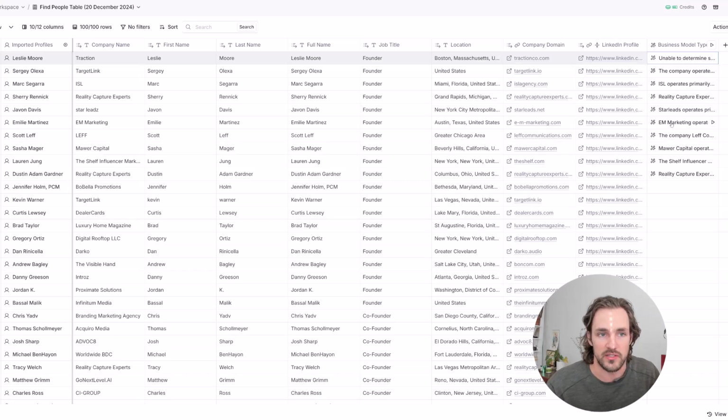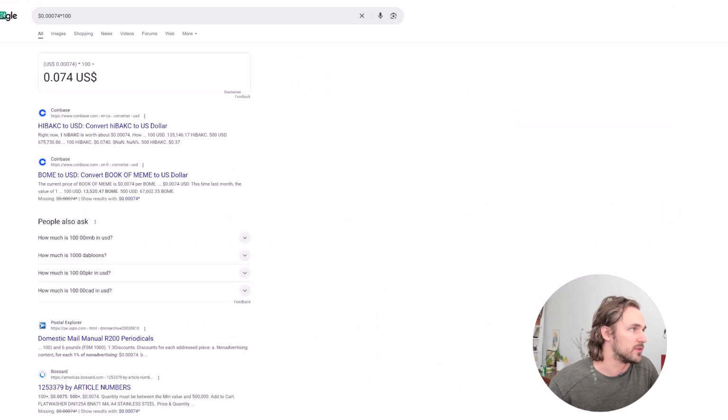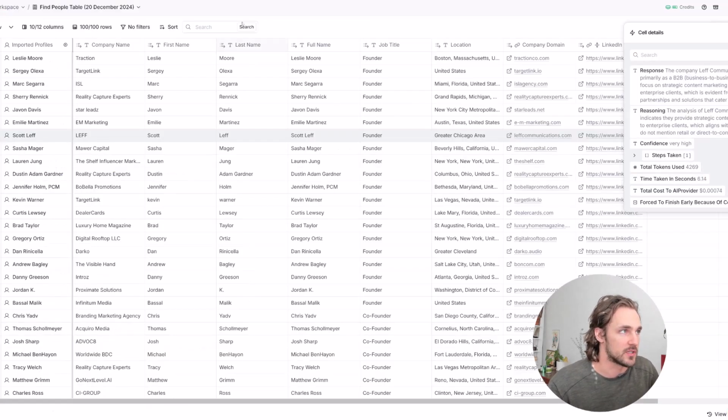Yeah, and so in terms of the cost here, that is 0.00074. So let's think about that in terms of, if you were to run that against 100 rows, that's going to be 7.4 cents, which is going to be cheaper than 7 different credits used. So I encourage you to take a look at the prompts that they already have provided in their templates, and then just build your own and play around and see what the deal is with that for you.